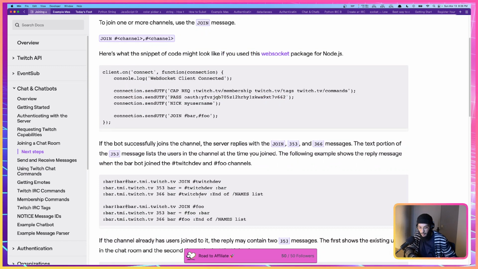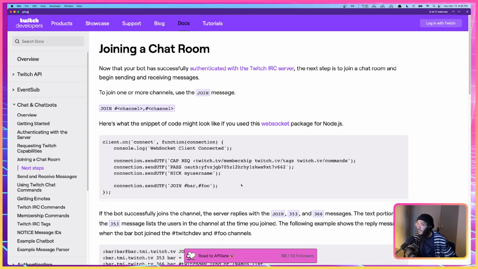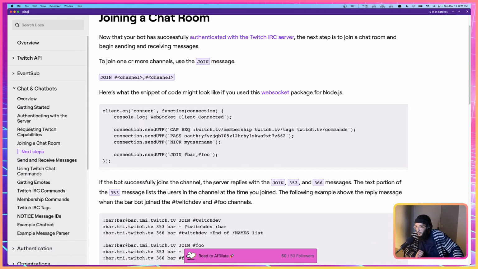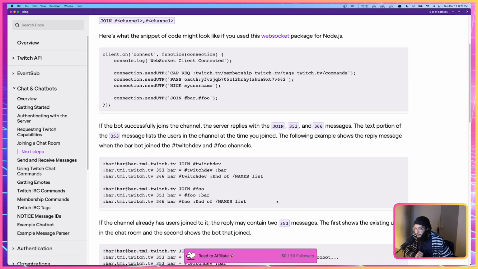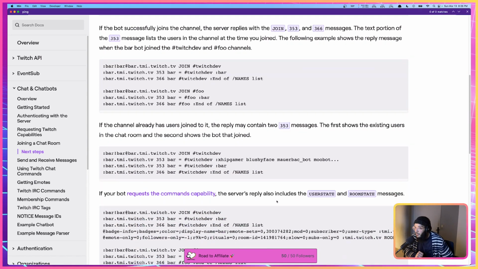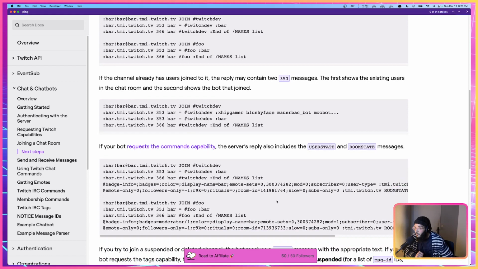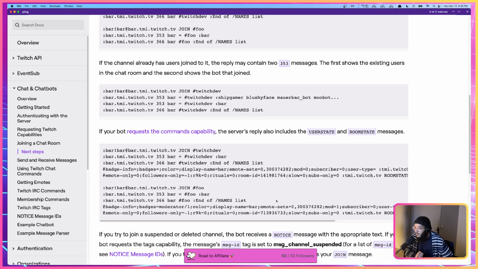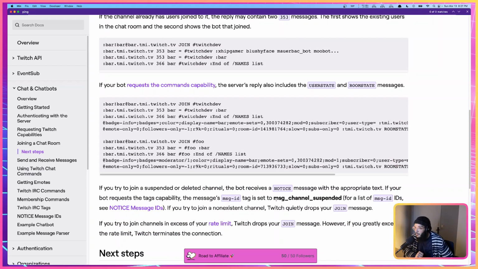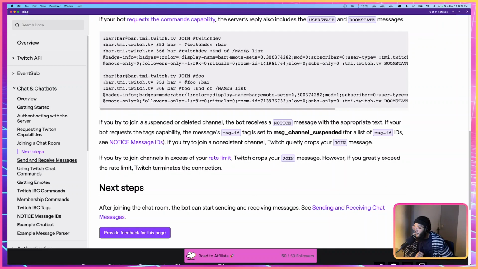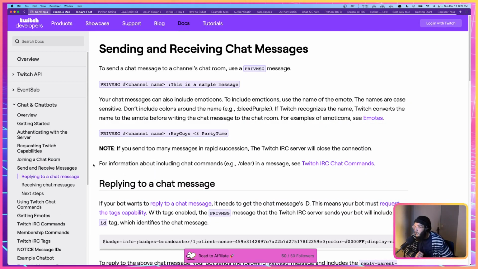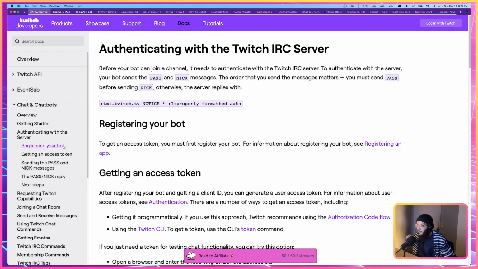I think it's ping. Nope. Joining a chat room. If the bot successfully joins the channel, the server replies with join 353-366. The text portion of the 353 message lists the users in the channel at the time you joined. The following example shows a reply message. Okay. If you try next steps, nope, that's not what we want. I think it's ping, right?